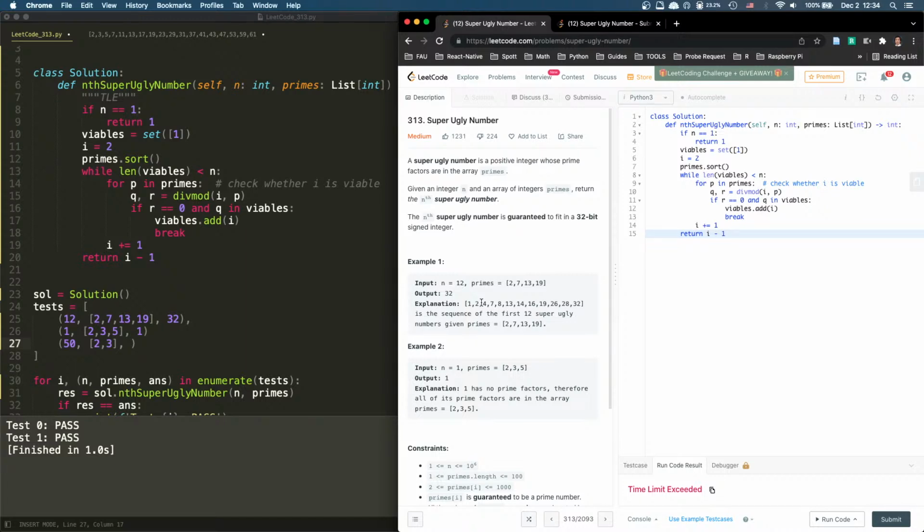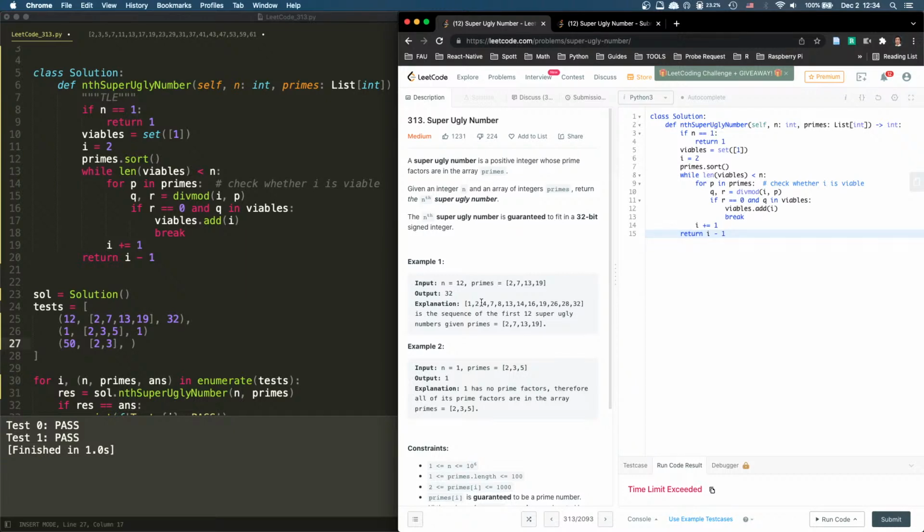Okay, so for the first one, we know the primes all the way to 1000, right? So what we want is all the primes that are smaller than 1000. That's a lot of primes smaller than 1000, but I think it's possible. And we just scratch out all the values.